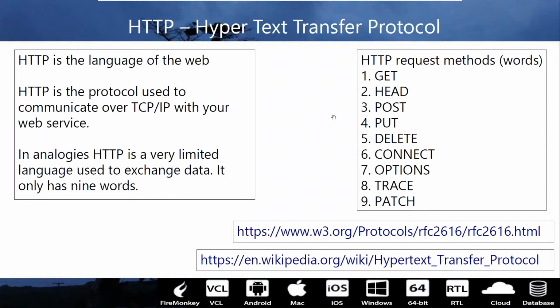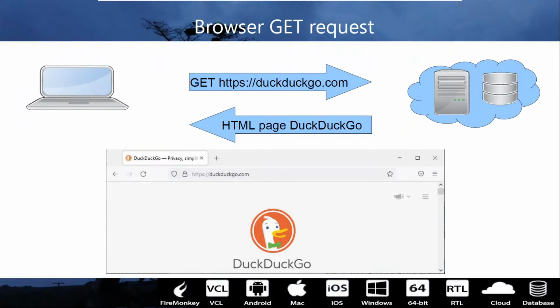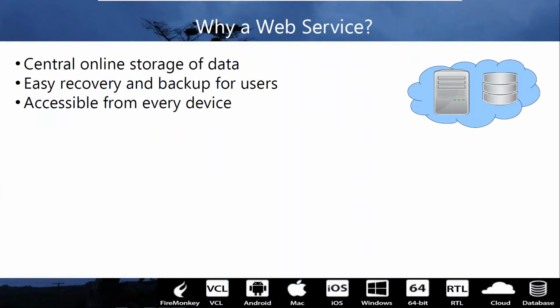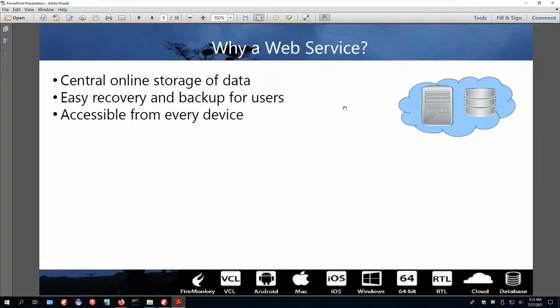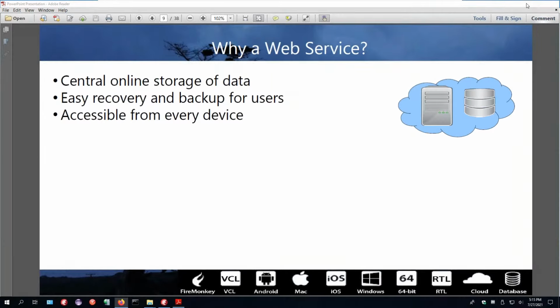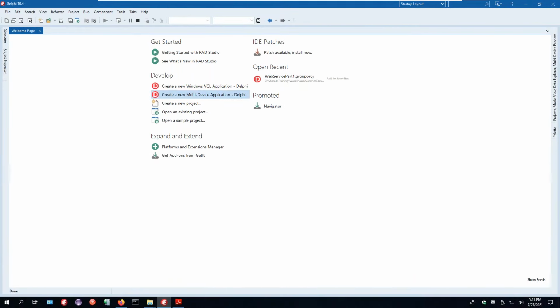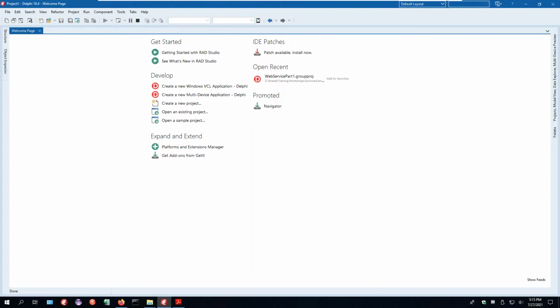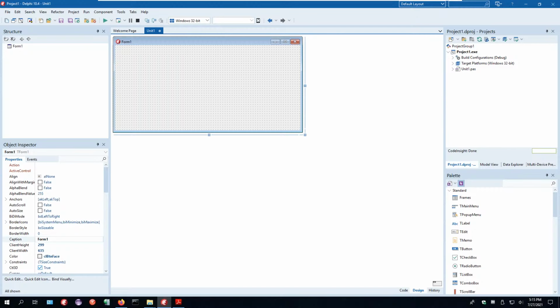Okay, so you now know some of the things that you need to know, some basic web service knowledge, and why you want to write a web service. And we'll get into your own web service later on. So first I want to create a web service client. We'll start with a simple web service client, and we'll do that with Delphi. So just minimize this, and we'll go to Delphi. What we'll be doing is creating a minimal web service client, and that web service client is going to use the NET request.